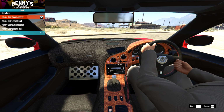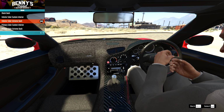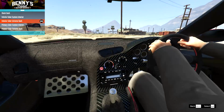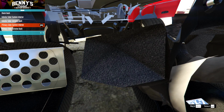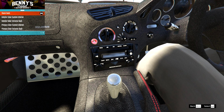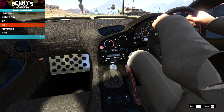So we have the stock, we have the wood interior. We have the carbon fiber interior with the non-cool carbon fiber texture. Not really sure how that one looks. Then we have this one in black, which looks quite nice. And then we also have that one, which is checkerboard. I like that. How does that compare? Do you know it's a little darker? That's alright. Okay, we'll go with that one.